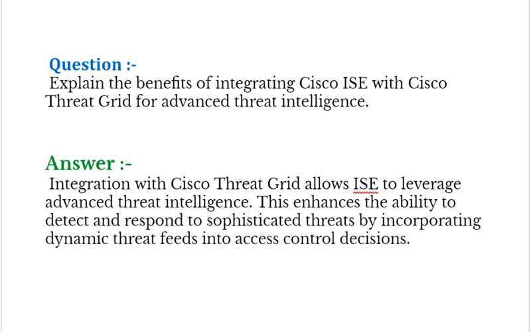Our next interview question is: explain the benefits of integrating Cisco ISE with Cisco Threat Grid for advanced threat intelligence. Your answer should be: integration with Cisco Threat Grid allows ISE to leverage advanced threat intelligence. This enhances the ability to detect and respond to sophisticated threats by incorporating dynamic threat feeds into access control decisions.